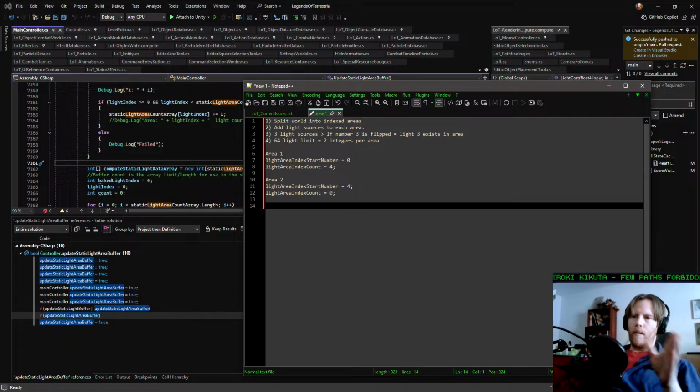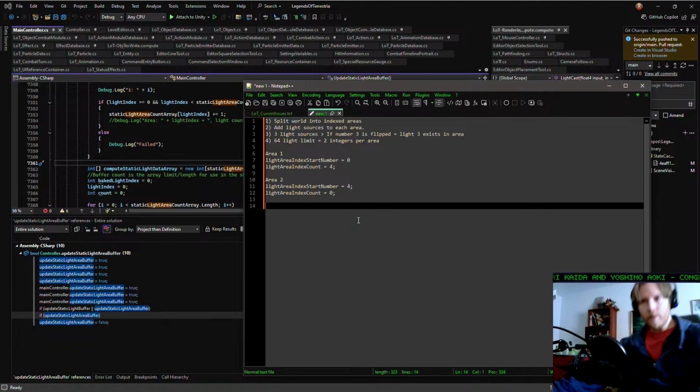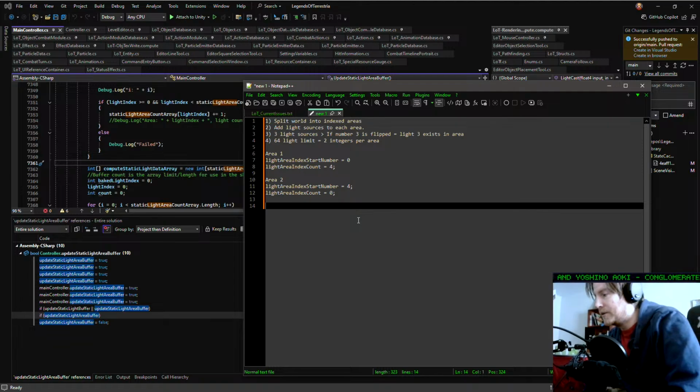It's just there will be a lot of repeated values here, which is fine. And it works like this right now, except that instead of containing every light that reaches to that area, it only contains lights that exist within that area. And that's bad. But we'll fix that, or start fixing that in a sec, but I'll be right back.